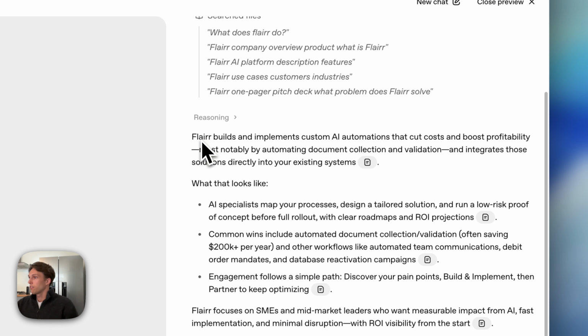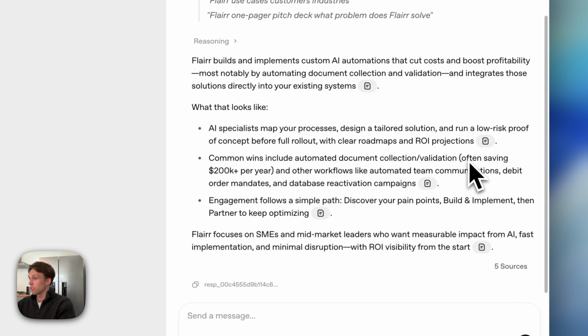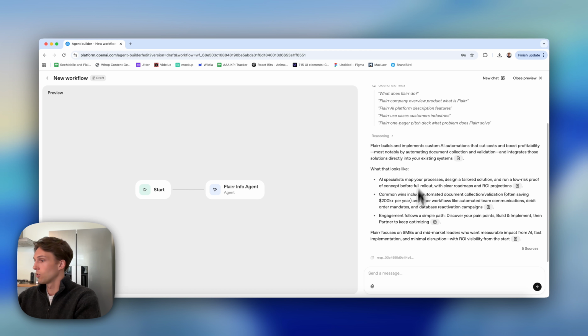So here, Flairr builds and implements custom AI solutions that cut costs and boost profitability, and what it looks like: AI specialist map. Common wins include automated document collection validation, often saving 200,000 plus per year. So here we can see all the information, and now I can go on and ask it more questions.